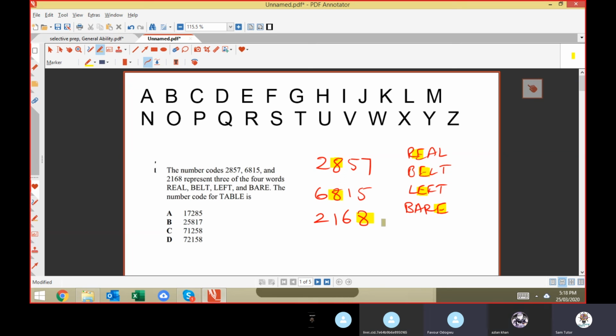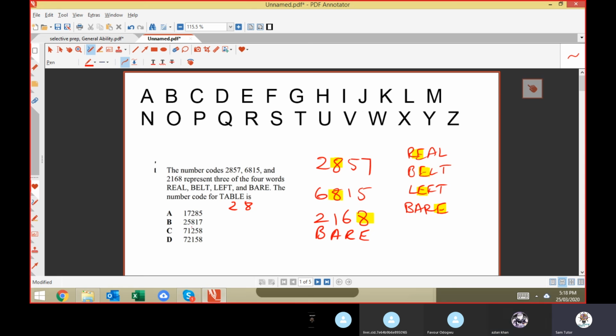Now, by me knowing that straight away, since there's only one E at the end, I straight away know that this word, which ends with an 8, has to be for this number. Does that make sense, you guys? Yeah. So if I've got table, I already know B is 2. I know E is 8.